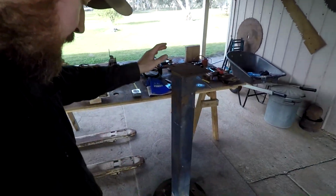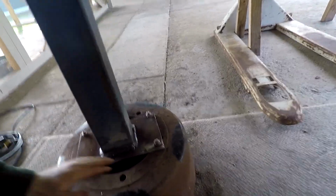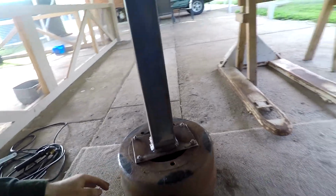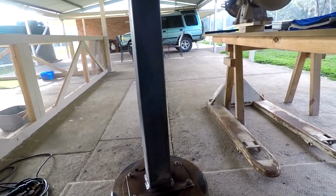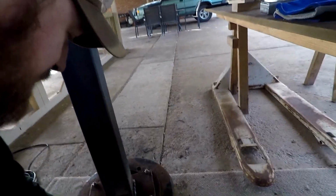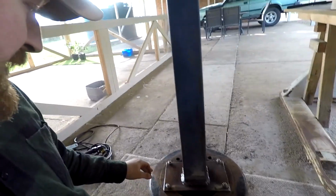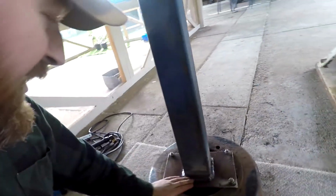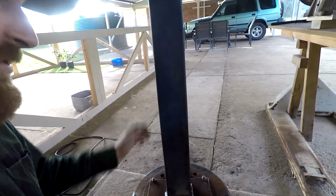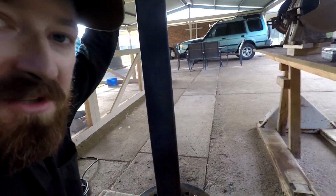Okay, so we have our riser, the 100x100 SHS, welded to our bottom plate. I took my time with the welding. I was working a few things out. I haven't done a lot of arc welding, so I was experimenting with a couple of different size rods and different amperages, and also a couple of different patterns. So not the greatest welding, but it'll do. I'm sure it'll hold 40, 50 kilos or whatever's going to be on the top of this. So I don't think there'll be any issues there.